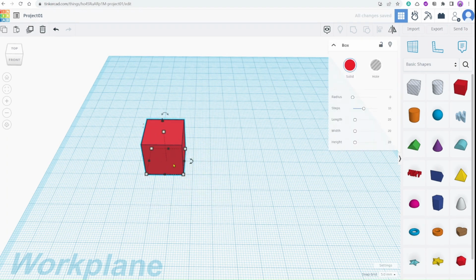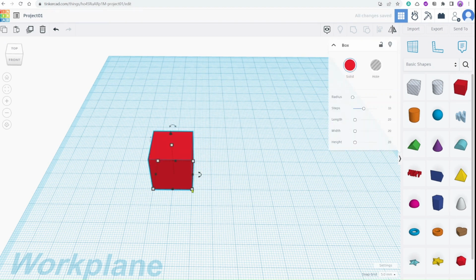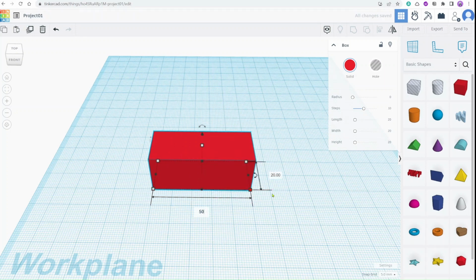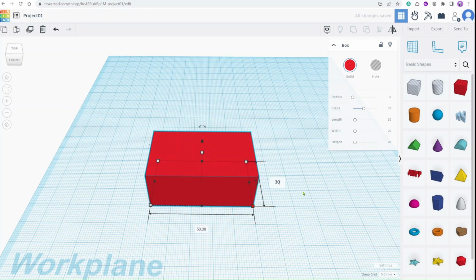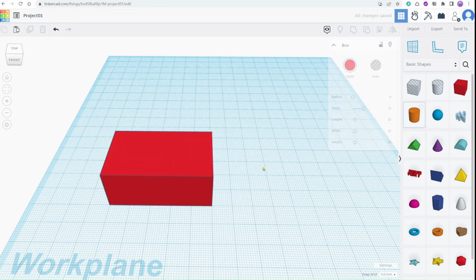All right, so let me bring in a brand new 3D object. Click here, and I'm adjusting its size to be 50 millimeters wide, and this one is 30 millimeters deep, which is the length. Like that.